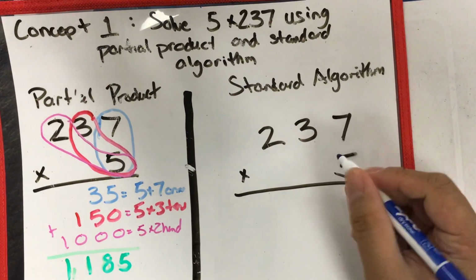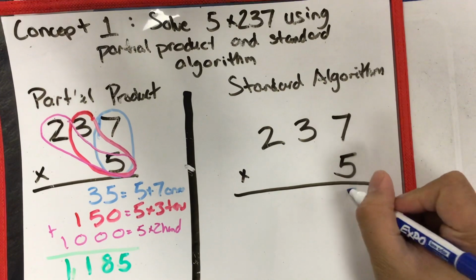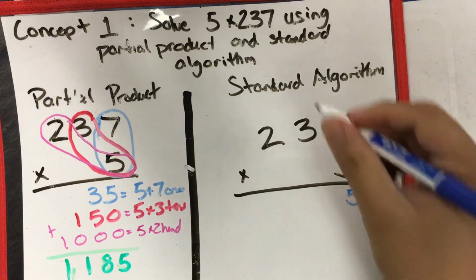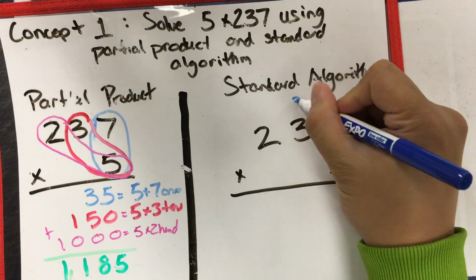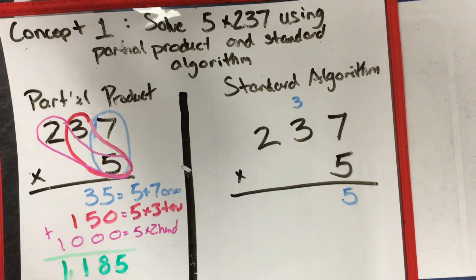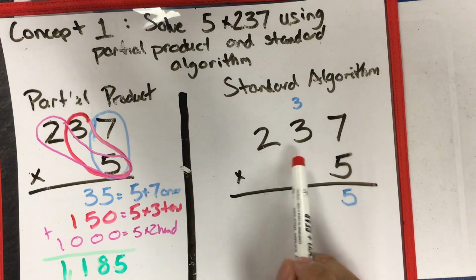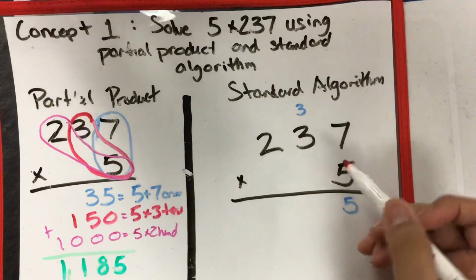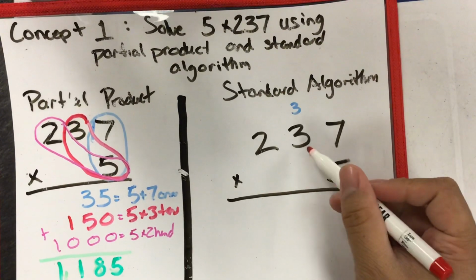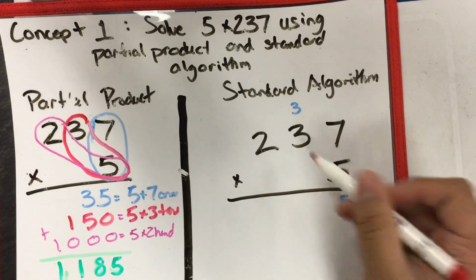So remember, our ones place will go down here just like when we're adding, and we're going to add our 3 groups of 10 up there. Okay? Because we want to add that to our tens group. Now, we have our 5 times 3 tens. Oh, there goes my light. Give me a second. Think about, what is 5 times 3 tens?